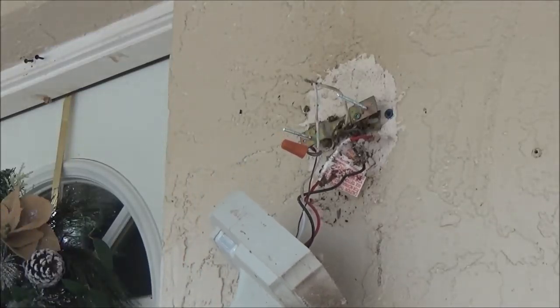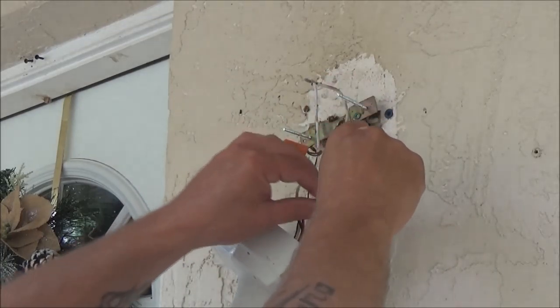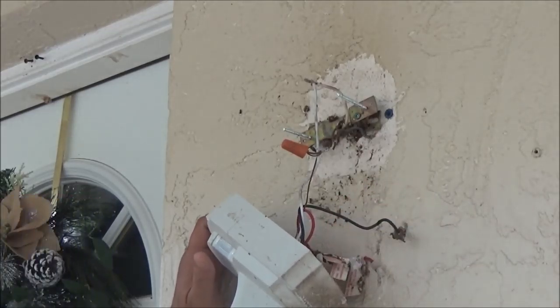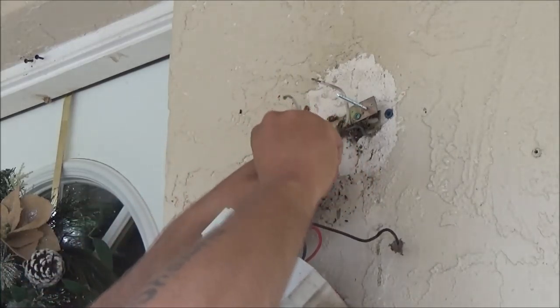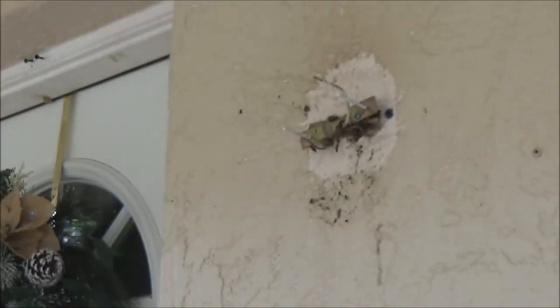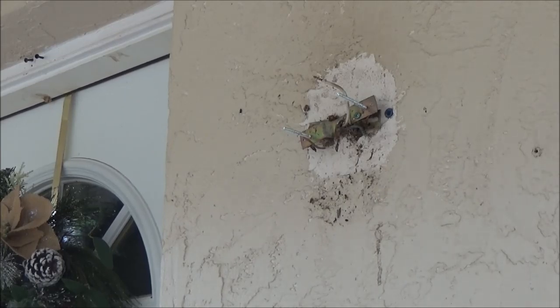So let's go ahead. I'm going to take this down. I'm not sure what the red wire is for, but it is not being used. Okay, so this one's already disconnected. This is the ground. Before I take it in, I'm going to knock all this junk out of here. See that? Okay, and then I'll kick you back on when we get into the garage. We'll get it up on the bench and work on it.